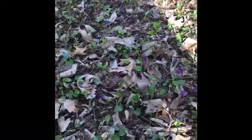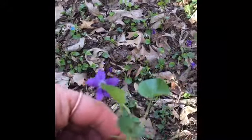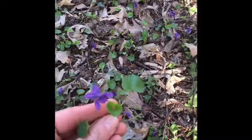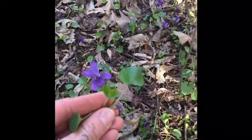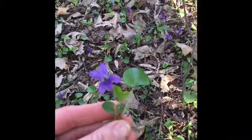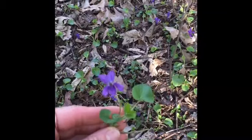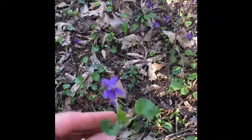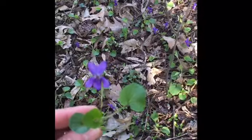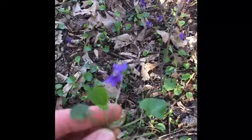So the leaves and flowers are edible. It's got 5-petal purple flowers. There's dozens of violet species, and not all of them are edible. We have the common blue violet, there's the tricolor violet. There's 2 or 3 that are good edibles. Some of the others, like pure white ones, pure yellow ones, I don't really eat, because some of them have this kind of a funky taste that just isn't enjoyable to eat. Kind of leaves a weird sensation in the back of your mouth.